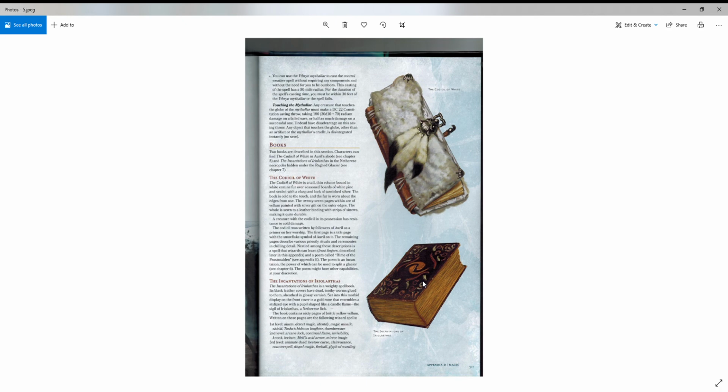But what the players need from this book is a poem called The Rime of the Frostmaiden. This can be spoken at a particular spot along Ragged Glacier, and a passage will be opened which leads to the lost city of Aetherian. The other book we have is the Incantations of Eriolarthus. The Incantations of Eriolarthus can be found in the city of Aetherian in the Dimilich's study, which could be where you find him.